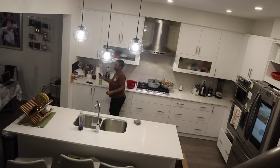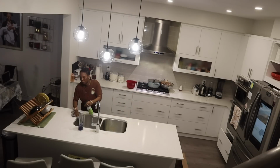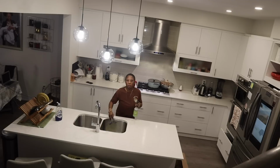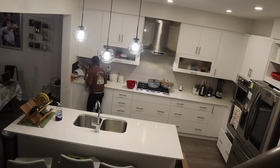So yeah, time to clean. Set up my camera on the stairs, and I'm going to wipe everything down. Just wipe everything down. I usually multitask, like I said. When I was cooking, I was cleaning, so there was not a lot of things for me to clean by the time I finished.